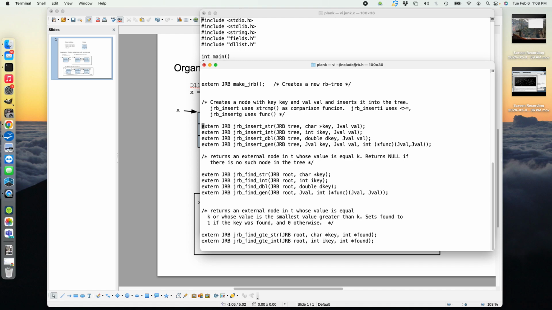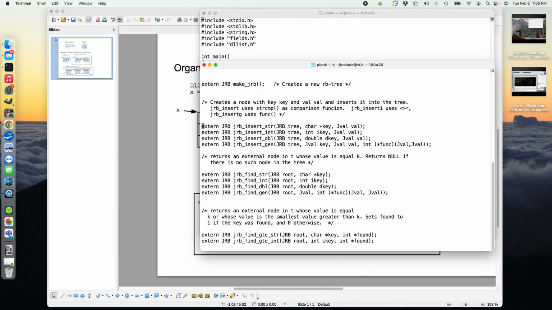Now you'll note you're giving it a char star. It's going to turn it into a J-val. Once you store this in your tree, it's going to be a J-val whose .s is the char star. When you call insert, you don't have to use a J-val. You're going to insert a string. So this allows you to insert strings, ints, doubles, and then general. And with general, you give it a comparison function that compares two J-vals. So you're going to give it a J-val as a key, and then you're going to write your own comparison function that will do that.